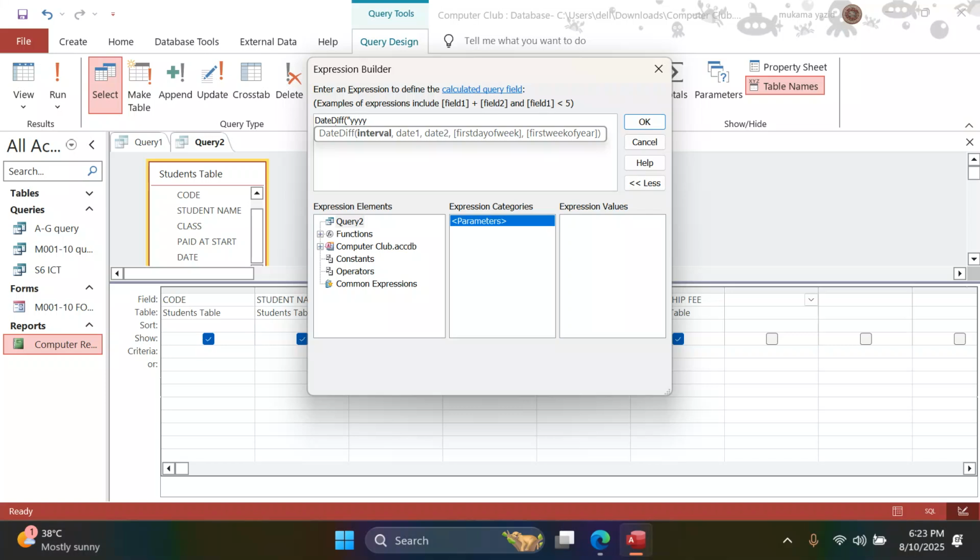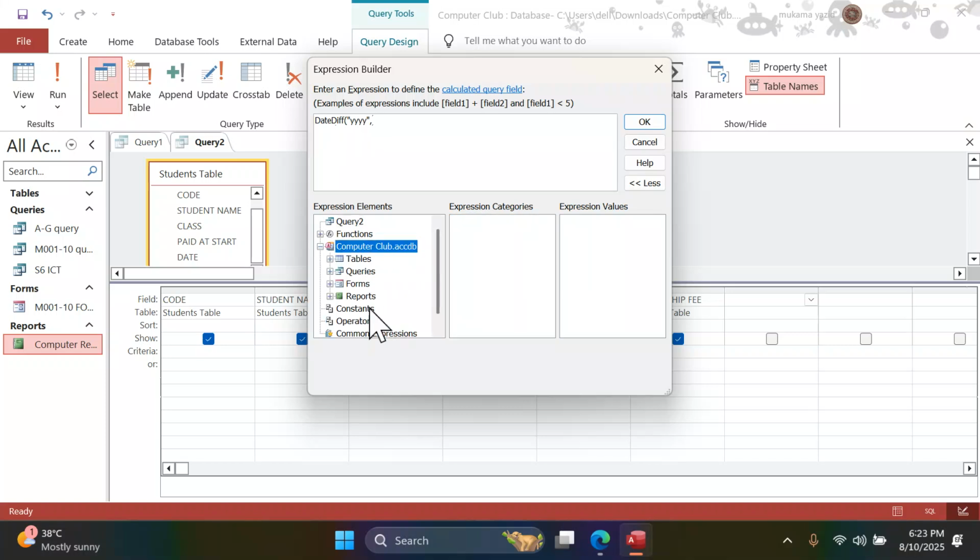We know y means years. We want to see the actual years, comma, then we bring the actual date, the joining date, the date that you joined the club.